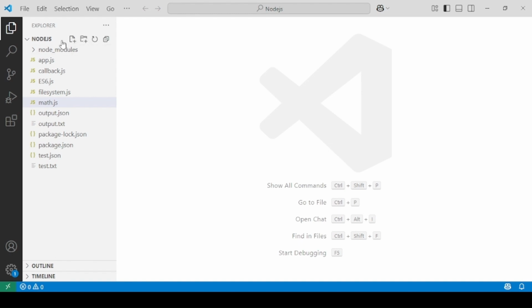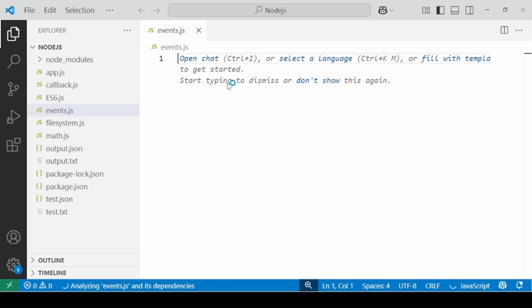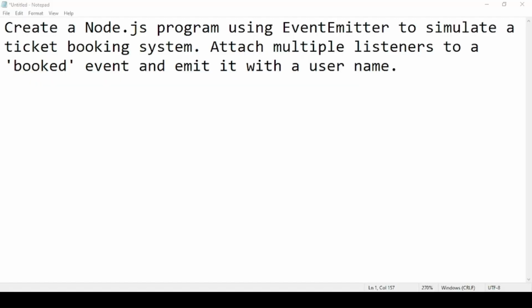And in a better way, I'll be creating a file with the name events.js. So first of all, we have to import the EventEmitter module. Before we start, we have got a scenario here.